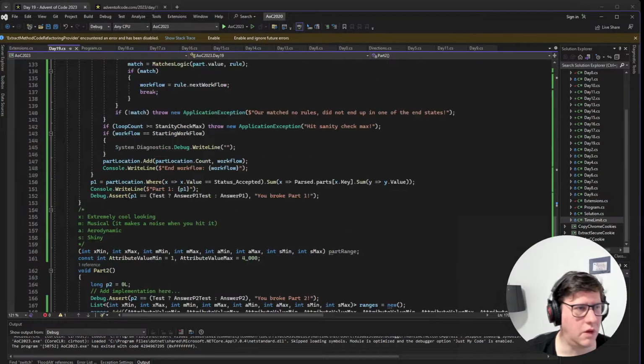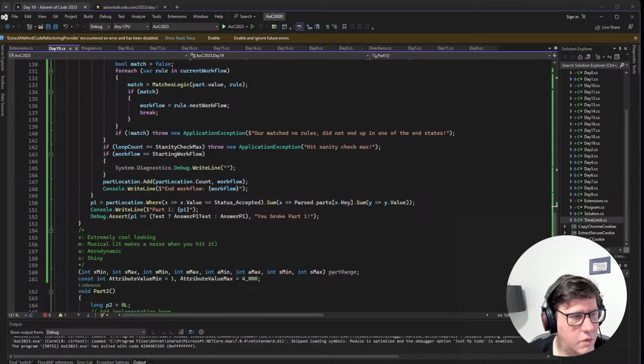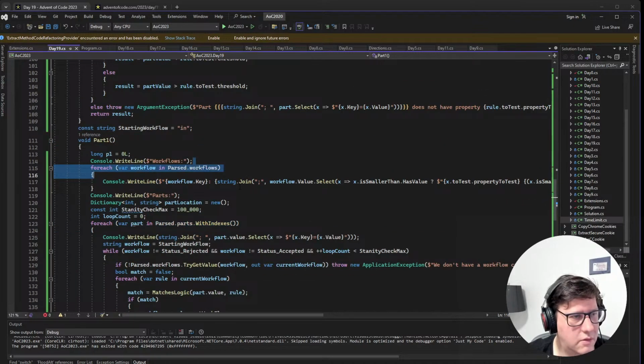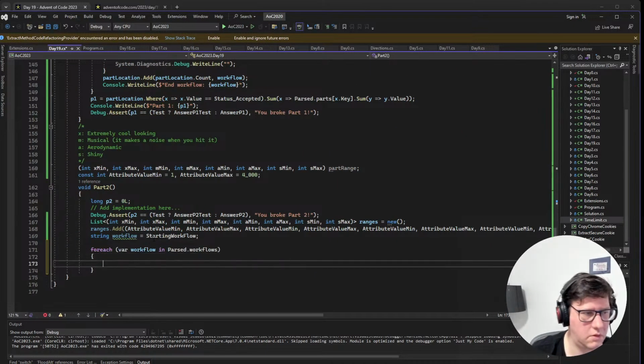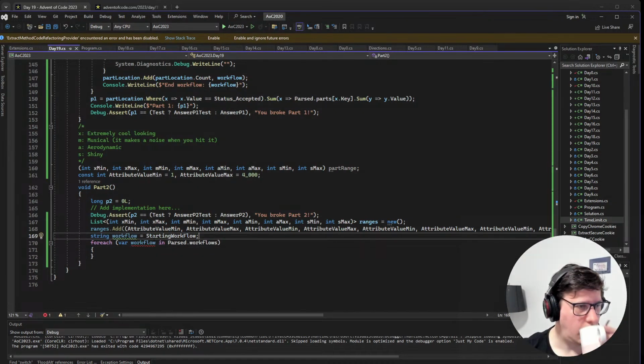So yeah, let's see. We have the same string workflow in starting workflow, and we need to do the same loop. We need to loop all the workflows like this.